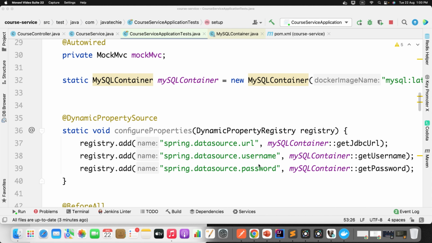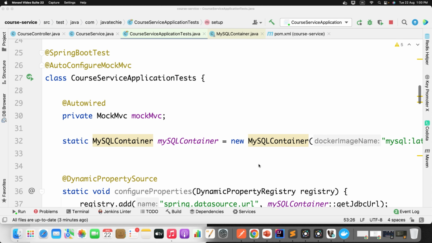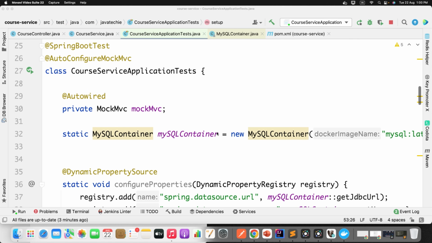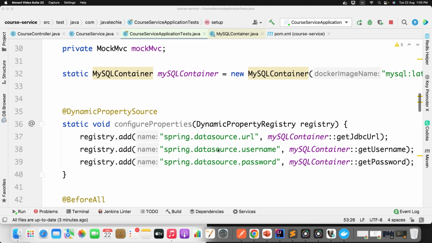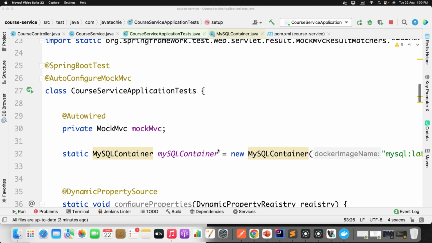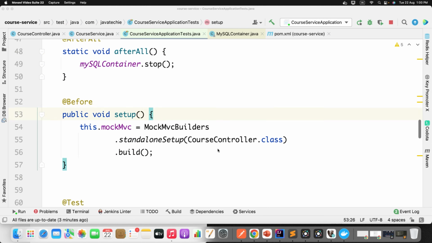Okay, so I found these test containers are more useful in real time. You can just give it a try by playing with different containers like the DB or messaging queue and anything which you can run in the container. Okay, so do let me know in the comment section if you guys have any doubts.